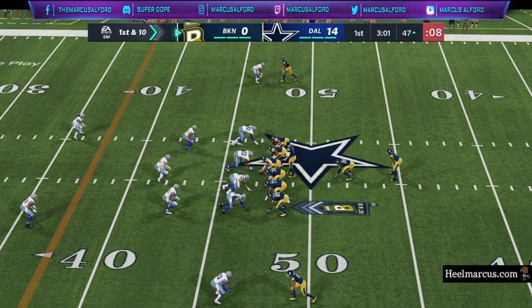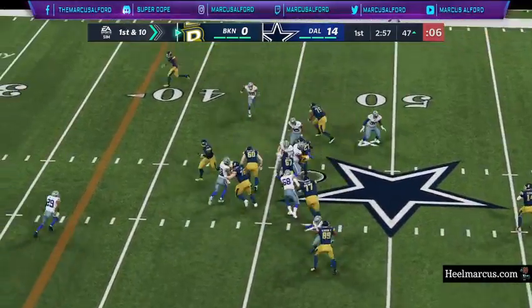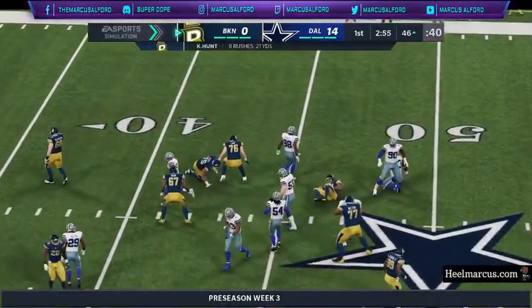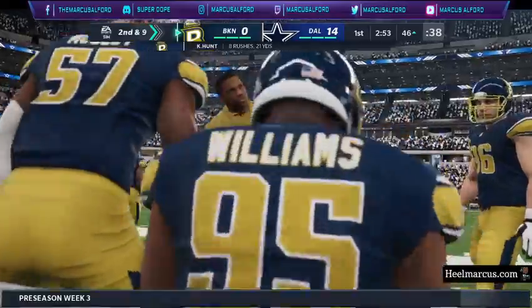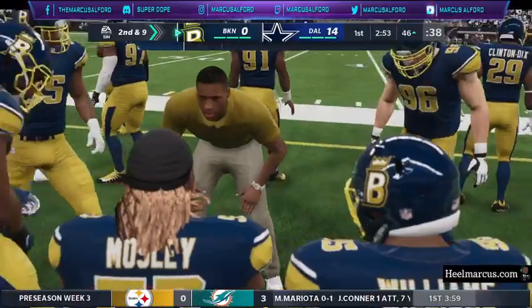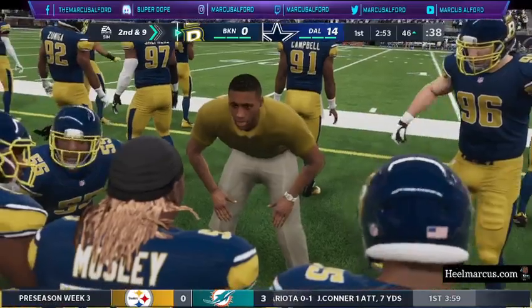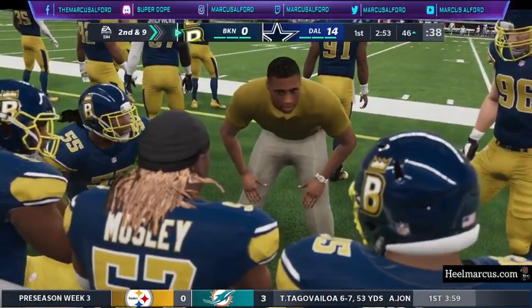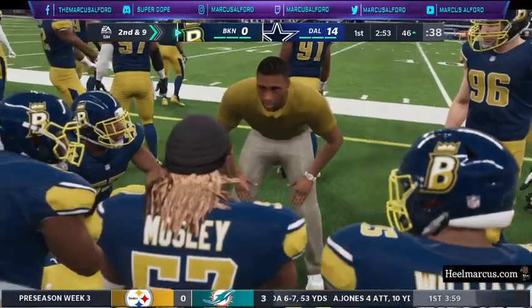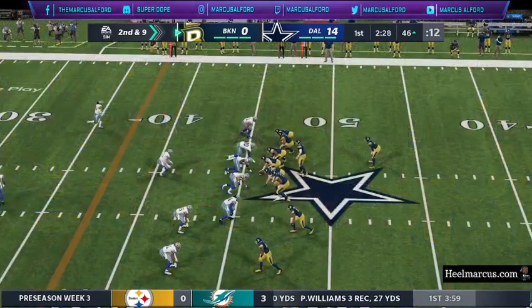So from Cowboy territory now, here's 1st and 10 at the 47. Here's Hunt, and he'll get this down only to about the 46. Just a yard on the pickup there, and it'll bring up a 2nd and 9. Yeah, things were pretty stacked up there in the middle of the line. A lot of bodies, not much space. I think ultimately he was fortunate to get anything out of that run. The run only got a yard.